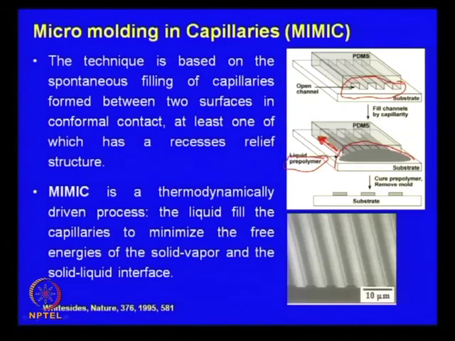So, you first bring in a flexible stamp in conformal contact with the substrate. You dispense a polymer solution at one of the edges where you have the opening of the microchannels, which form due to conformal contact between the stamp and the substrate. Then the liquid or the prepolymer flows through these channels because of capillarity, replicating the structures. So, essentially you are creating a negative replica of the stamp pattern with the channels filling with this polymer solution. That is important to realize.